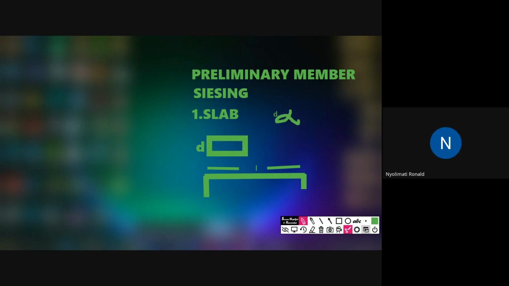Since D is directly proportional to length, you introduce a constant of proportionality. Your D will be equal to KL.